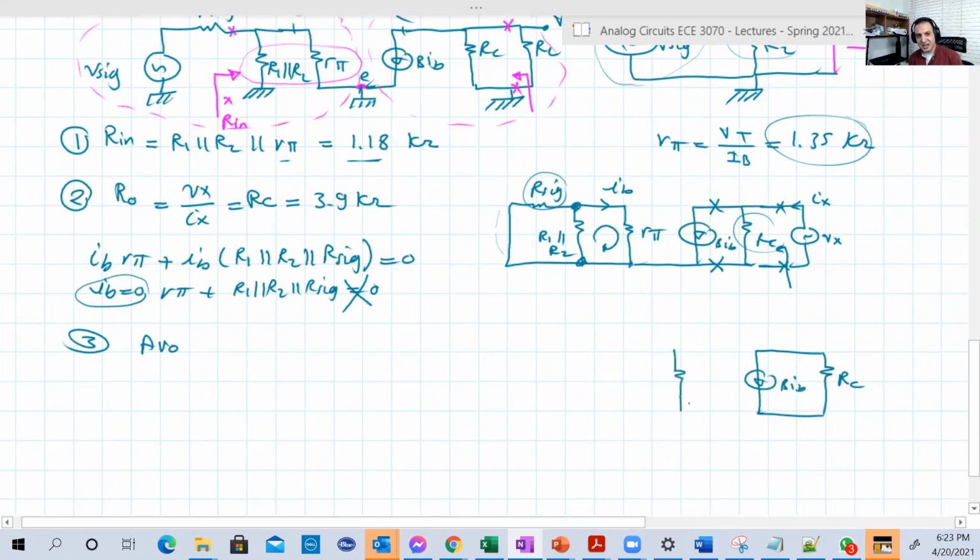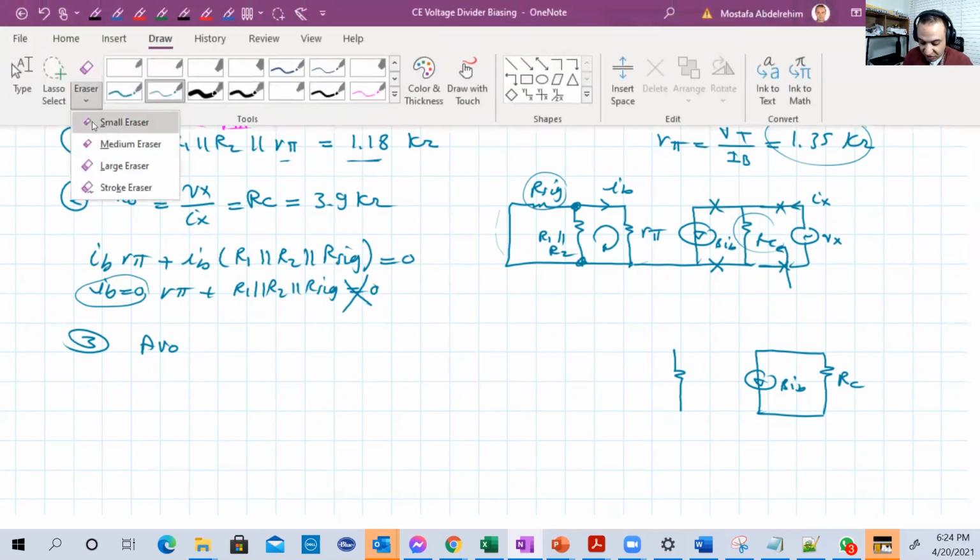And let's do it in another way. So I showed you this way that I'm gonna do right now. I showed you before how to do AV naught by removing RL, but we can do it another way. We can determine AV first, then we take the limit RL tends to infinity, and then we can deduce AV naught from AV. So let's do that. But of course, if you wanna do the first way, that's fine.